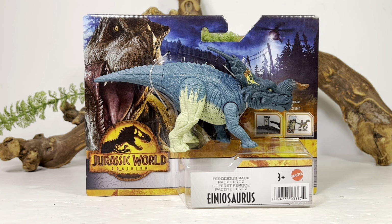In all honesty, I've given up hope that I would ever find this figure. I know it's been hitting store shelves here and there for the last couple months. I went to Walmart more times than I care to admit to try to find this figure. Never saw any Wave 3 figures on the shelf. I was talking to one of my friends on Instagram. Said he found them at Walmart. So I gave up a couple weeks ago looking for it. I just popped in one more time before work and the whole entire wave was sitting on the shelf. So I'm finally happy to cross this figure off my list.